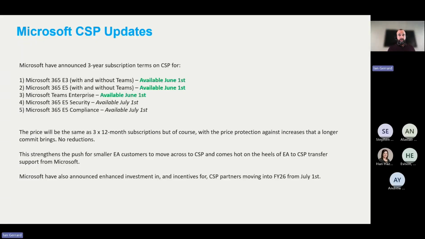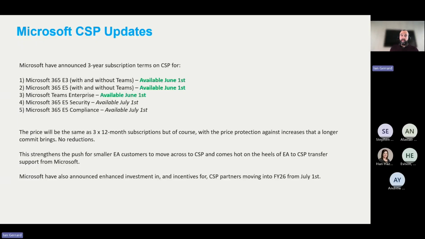One of the biggest pushbacks was the fact that the EA is great because it provides you with that 3-year price lock. So regardless of whether you sign the agreement and 2.5 years later, you're still paying that same price that you signed up for 2 and a bit years ago. CSP is great, you've got flexibility, but you'd only have a 12-month price lock. There were options for monthly as well. You've got the monthly flex options, but you have to pay a premium, and there's no price lock with that.